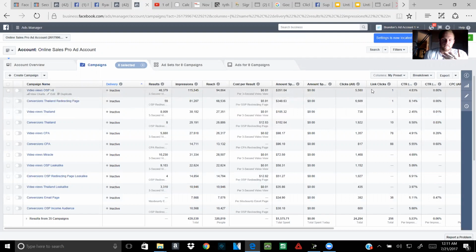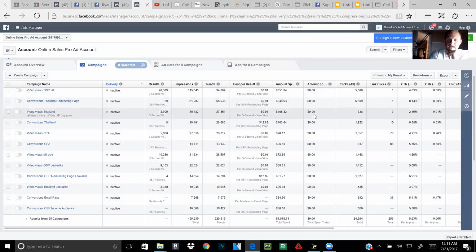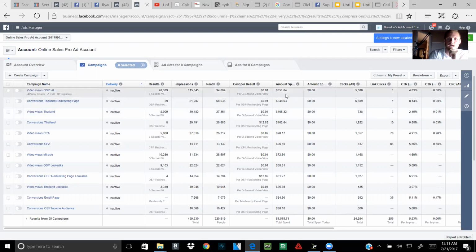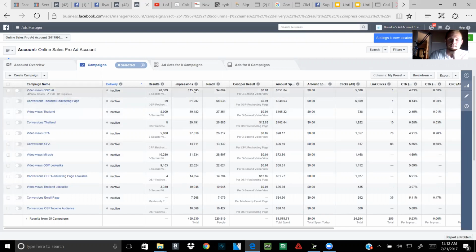I'm trying to think. You can see how much you spent today. I like to be in control of how much money I was spending, so I would always control or see what I was spending on that day. This is what I spent in total. I like to see the totaling, so I can know my profit range, my ROI, even though it would tell me anyway. I like to see the reach versus impressions.